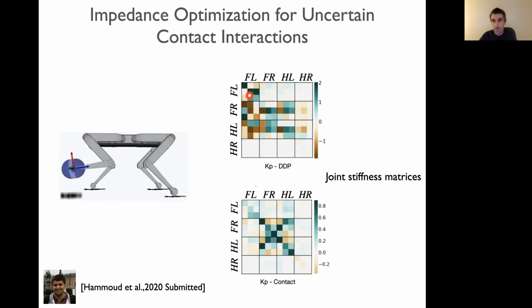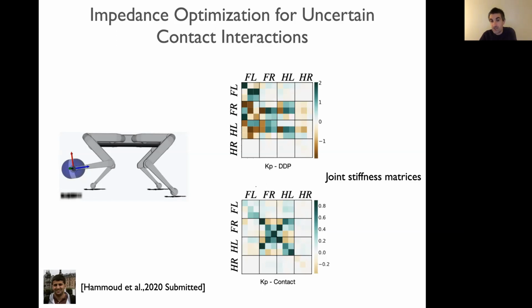The second thing is actually the pattern completely changes. Here you see that there's a lot of stiffness included in the swing leg, right? So the left leg is actually the swing leg in this case, so there's a lot of stiffness involved here. Whereas here the stiffness goes away and all the stiffness is redistributed to the right leg and the back left leg, right? So basically the legs that are going to compensate for the fact that we don't know what the swinging leg is doing. So here we have really a meaningful redistribution of gains by doing that.